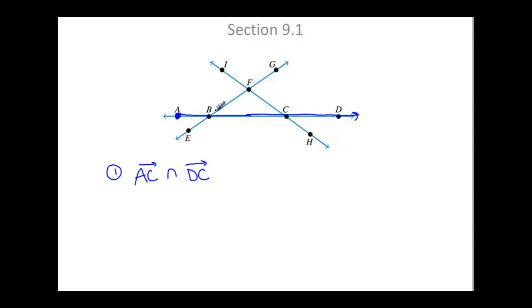So this ray could have actually been also called ray AB or ray AD as long as we begin with A and include some point to the right of that.